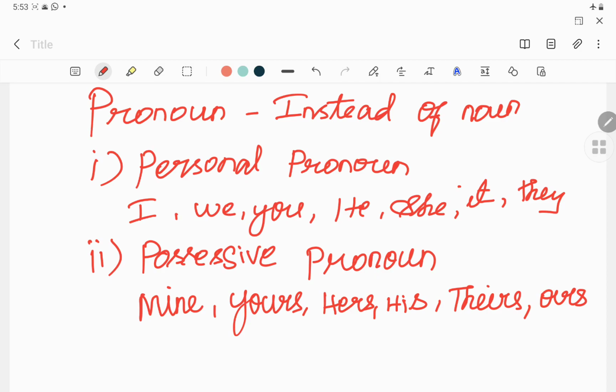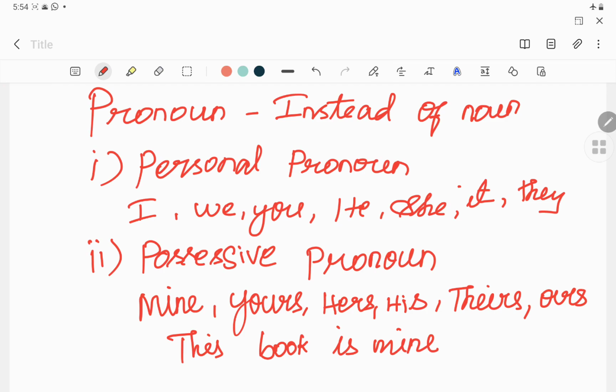Here we have one sentence. This book is mine. For example, I am writing this sentence now. Here "this book" is the subject, "is" is a verb, and "mine" is a possessive pronoun. Why? Because you have a right over that book, that the book is yours. Only because of that ownership have we used the word mine.